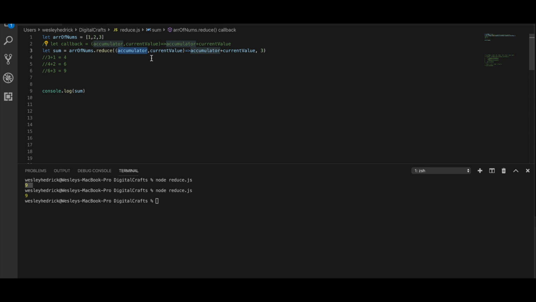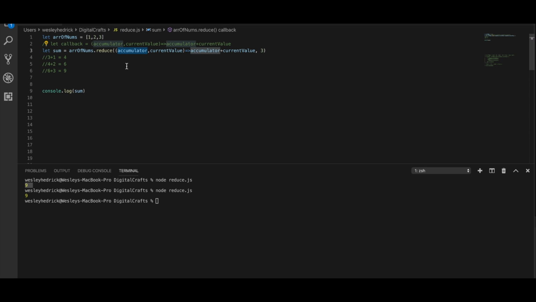But to make the code human readable and to show that this variable here is standing for some kind of functionality, developers try to name their variables in a meaningful way. But to the computer, it doesn't make any difference. When you use reduce on an array, and you've given reduce this second argument of an initial value, the accumulator gets set to 3 on the first pass.